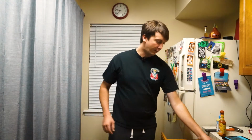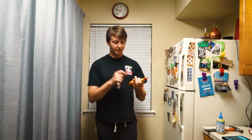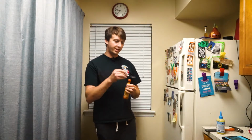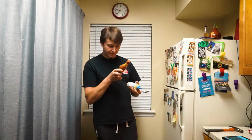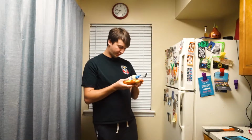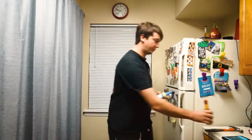Okay. I'm also switching up the format a little bit this week because typically I'll read what's on the label, including a little description and the ingredients, and then I'll try the sauce and talk about the afterburn. That kind of just drags on a little bit too much, so I'm going to instead try this hot sauce and then tell you all about it. So I think we're going to go, let's see, Hatch and chilies. Let's see what's in it. It just says dried peppers. I'm trying to go with the more mild sauce first. Medium heat. I'm going to go with the Blue Top anyway. Here we go.